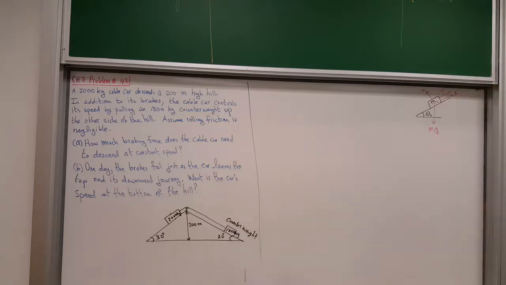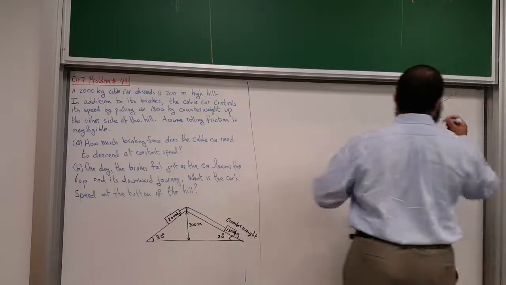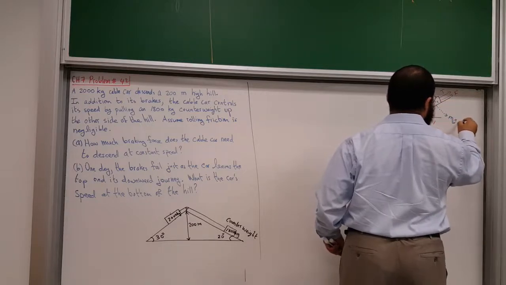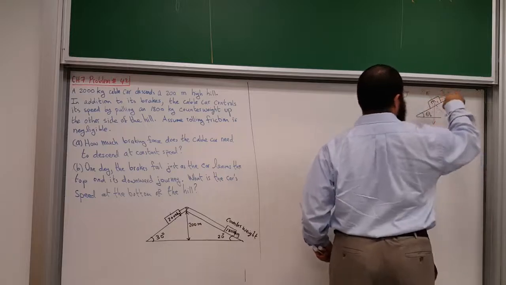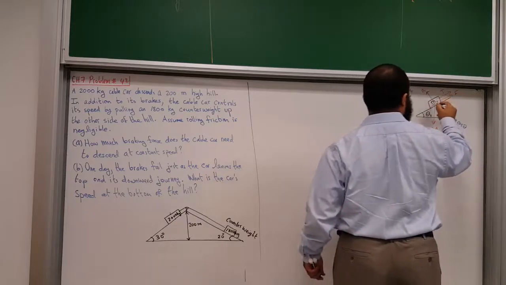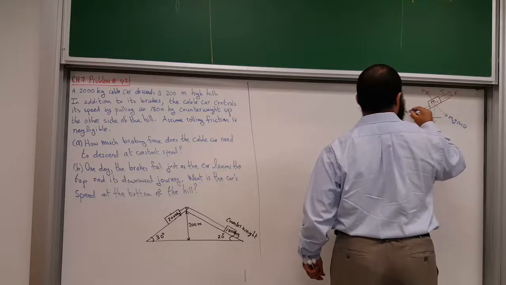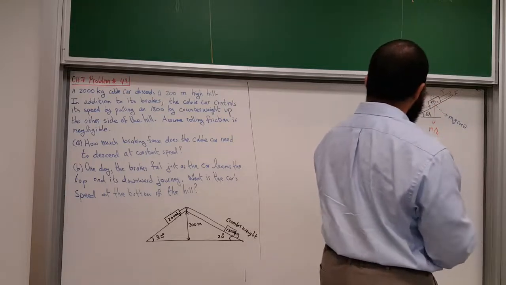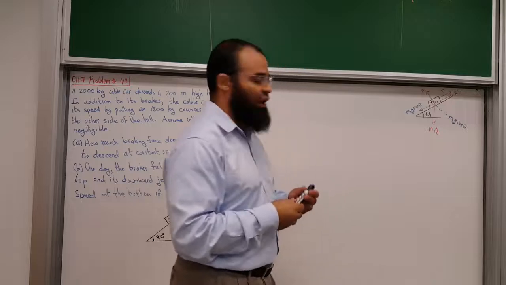It's connected by a cable. It's touching the hill, so there is a normal force. It's on Earth, there is gravity. They say there is no friction, so don't worry about rolling friction. That's it. Now, I'm going to say M1g will have two components. One of them is this way, M1g cosine theta. That's equal to the normal force because there is no motion perpendicular to the plane. And then there is the M1g sine theta.